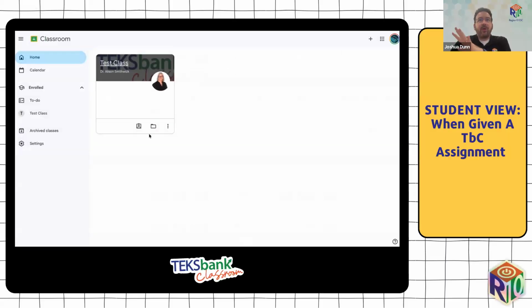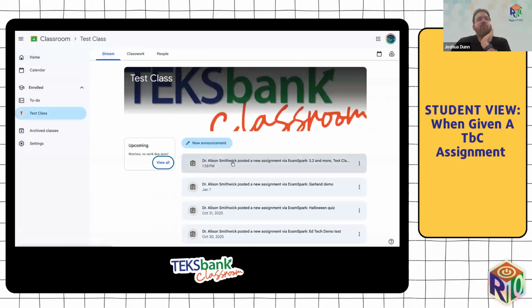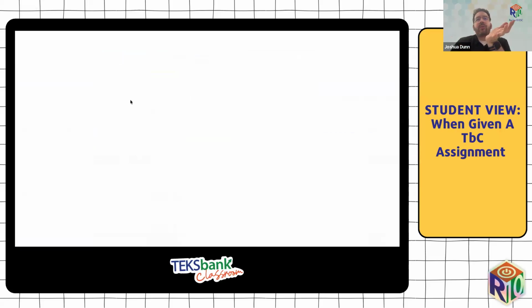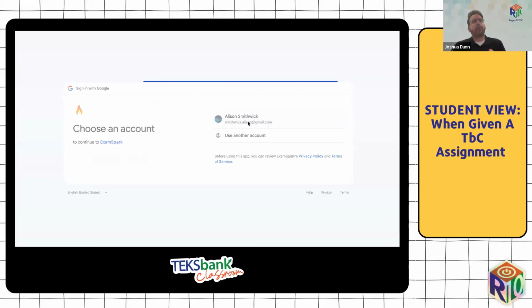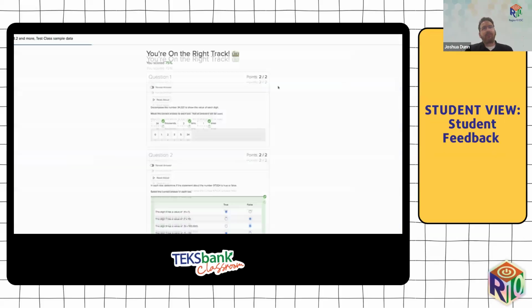And let's see, that kind of brings us toward the end of our presentation. So, kind of really getting into the resources piece of that. If you have any questions as we go through, that's the case. We've also added a couple of videos on here as well. If you're following along on the presentation, what the student looks like when they're given a TBC assignment, because we don't have time to really go and do the demo in Google Classroom, but these videos will be very helpful for you as you see what it looks like on the student side.